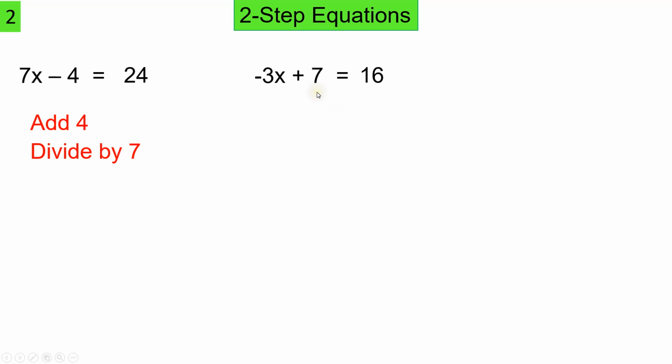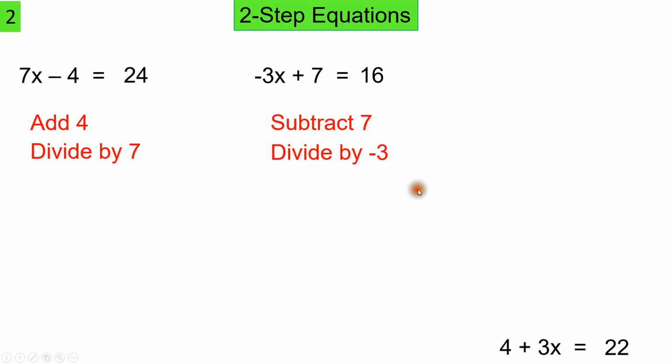All right, so look at this one, okay? Lonely guy, he goes first, and then the negative 3, right? So how do you get rid of the lonely guy? A plus 7, opposite is minus 7, right? So we subtract 7. Okay, how do you get rid of a negative 3? If it's next to it, you got to put exactly a negative 3. Negative 3 divided by negative 3 is a positive 1. Negative divided by negative is a positive, okay?